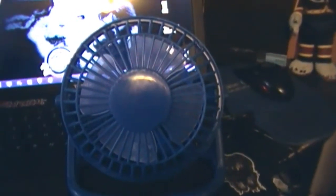So I guess I'm going to conclude this video of the E-Ssential, E-Vibe, E-Crap, whatever the hell it was called, mini desktop USB fan.